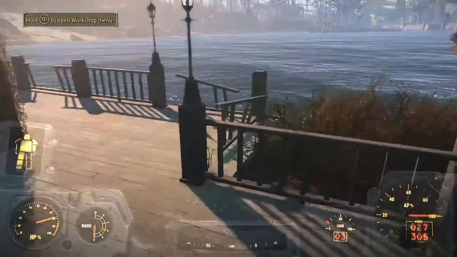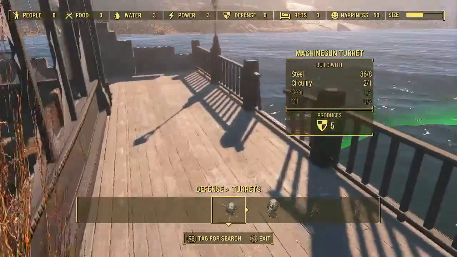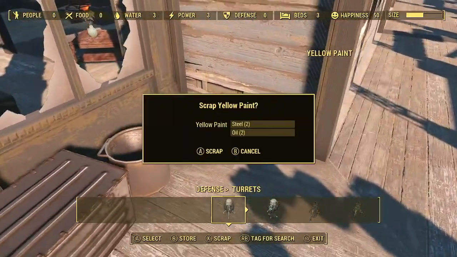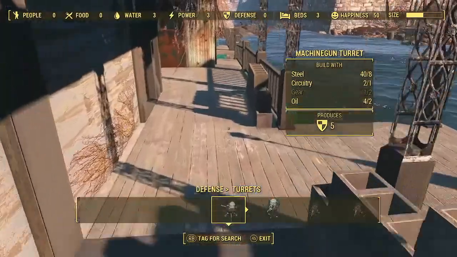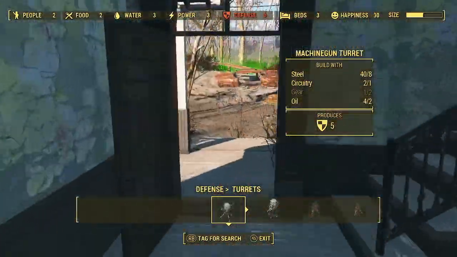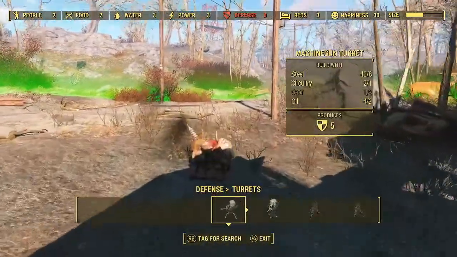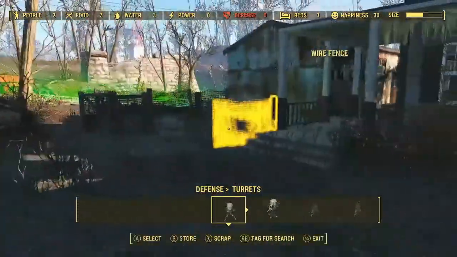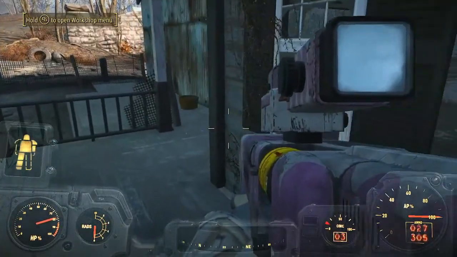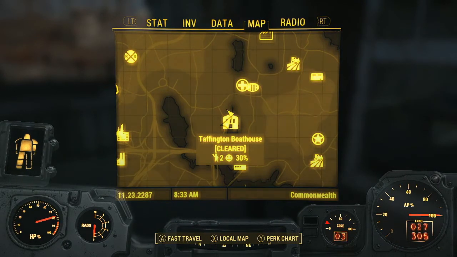It occurs to me that I probably should have made sure I brought a couple more gears, because I have no gears. Oil, not a problem. Oh, hey, look, there's oil back here. Look at that. 4 oil, enough to make 2 machine gun turrets. But there's never gears here. The 2 people have shown up, or will show up eventually. So we're going to go ahead and store those things in there forever. You know what? I bet somewhere in the Institute I can find something with gears.